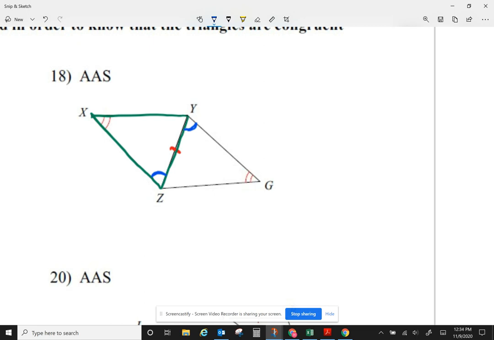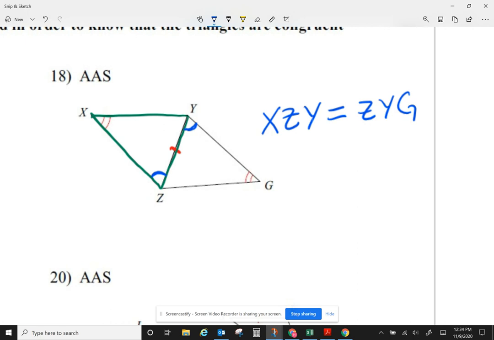For sides, use 2 letters. For angles, use 3 letters. Make sure the corner is in the center. So looking at the triangle in green, the one I was looking at first, I'm going to use all 3 letters, but Z is going to be in the middle. So I'm going to say X, Z, Y equals. Now from the other triangle, I'm going to use all 3 letters, right? For an angle, I use 3 letters. I'm going to make sure the Y is in the center. So I'm going to go Z, Y, G.